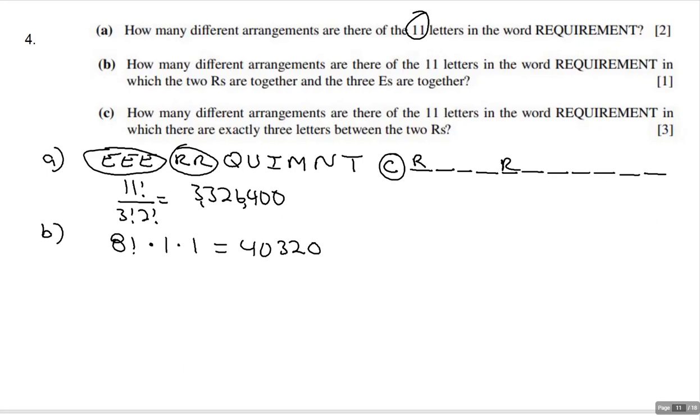All right. Now, keep in mind, in all of my arrangements in this group, that R is always going to be there, and that R is always going to be there. What I've got to do now is figure out how to arrange the other letters. How many non-R letters are there? 9. So that's 9 factorial.